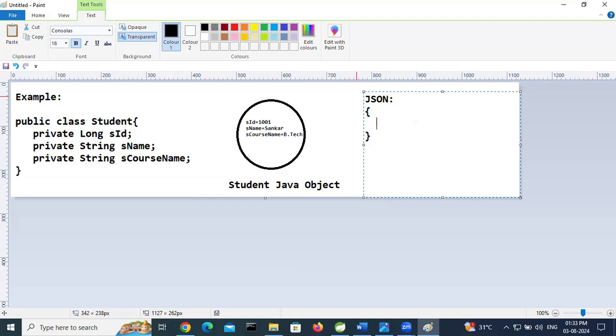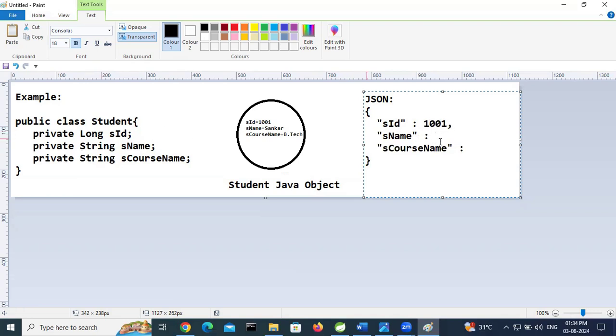Every key must be placed under double quotes: SID, SName, course name. These are the keys, and we need to place values. The first is long, 1001, comma, SName.